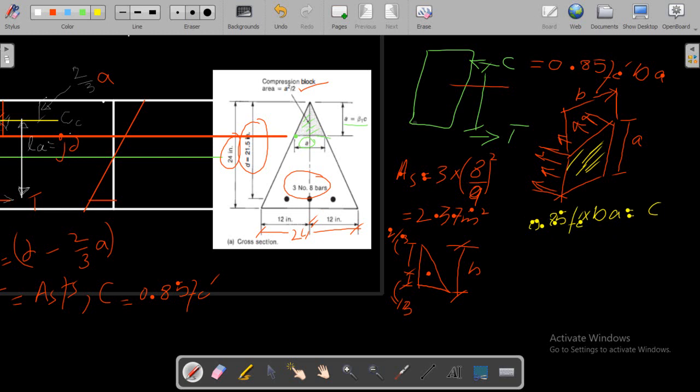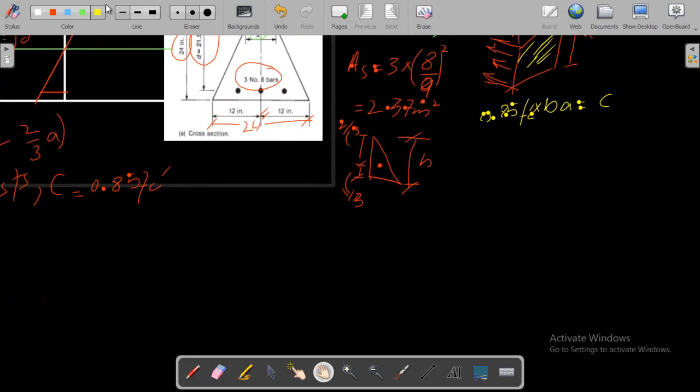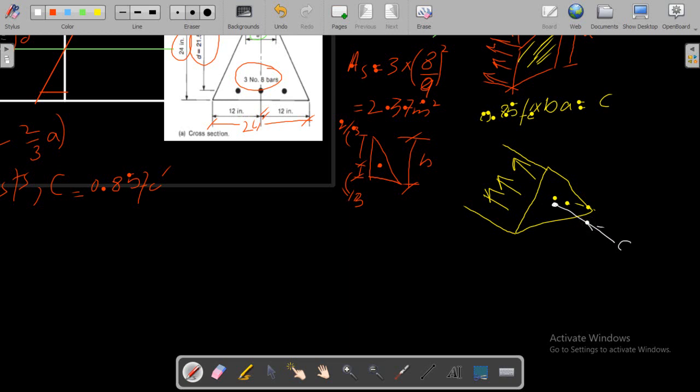But here in this case, it is not a rectangular section, it is a different section. So let me try to draw the 3D view. It will look like this shape. So here you can see these are my stresses, and here is the total compression C, which is acting from the top. This is the total depth, which is given, that is a. And the distance from the top at which the centroid of the section lies, where total compression is acting, is 2/3 of the total depth, that is a.